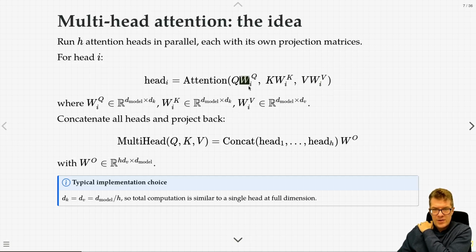So each of these weight matrices will be indexed by their particular attention head. So there'll be one weight matrix for query vectors in attention head i. There'll be one weight matrix for keys in attention head i, and so on. Each of these will have the same dimensionality. They'll be basically d_model, which is another hyperparameter, which essentially replaces T. It's like the length of the sequence. Normally, just for tradition's sake, these are powers of 2.